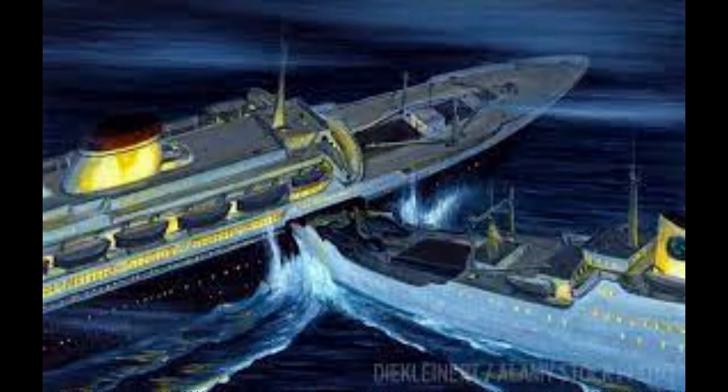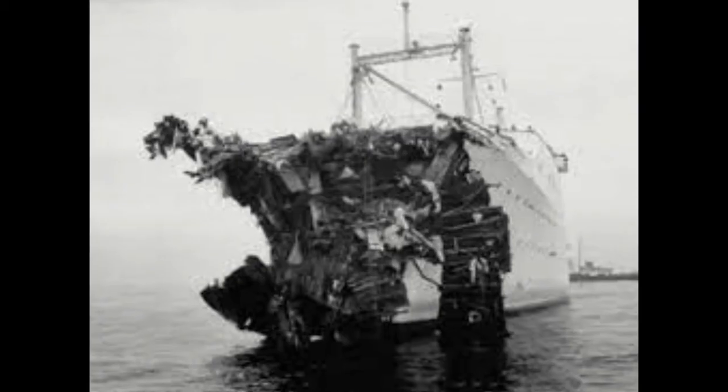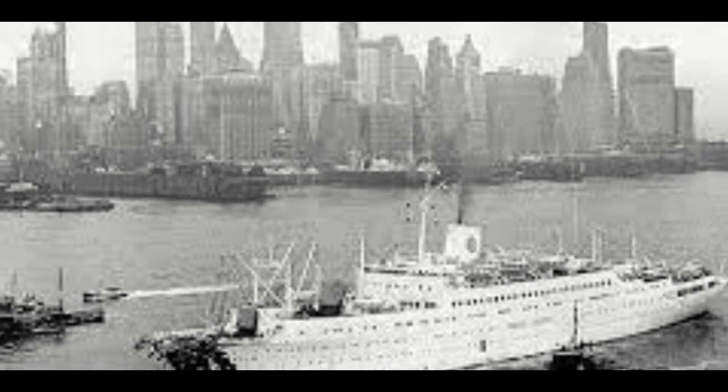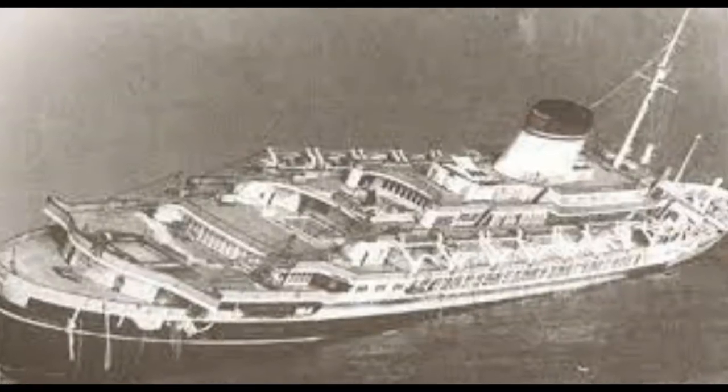the ships from colliding. The Stockholm's engines were going in full reverse, and the Andrea Doria was trying to go faster, but it was too late. The Stockholm collided with the Andrea Doria and gave the Doria a huge gash on the side of the ship. So the damage was more detrimental to the Andrea Doria than it was for the Stockholm, but the hull of the Stockholm was pretty much damaged and killed 5 people in the process. But since it was an iceberg bow, they were pretty okay and were in no danger of sinking.